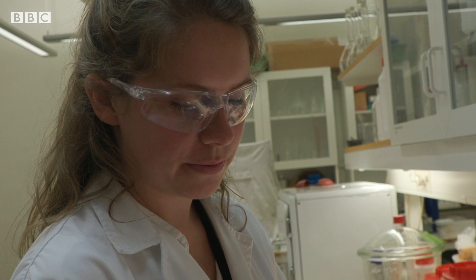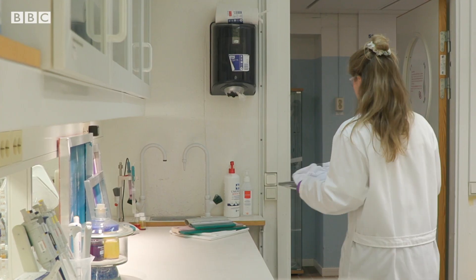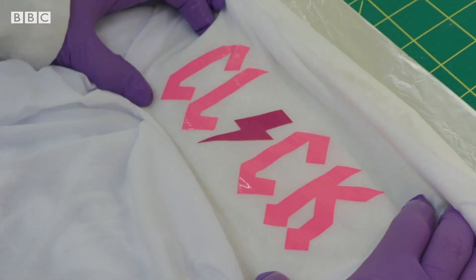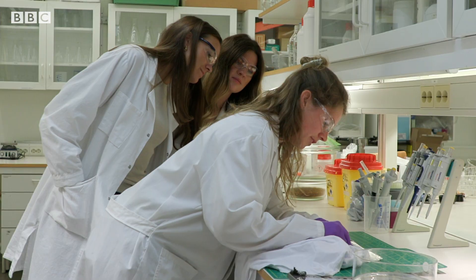Right now, this means putting the t-shirt in a bowl with a removable chemical, which is then treated at high temperatures and left for about an hour. Afterwards, there is a secret technique in getting the print to physically come off, and this should get better as the recipe and the process is fine-tuned. So let's see — we have some traces left.